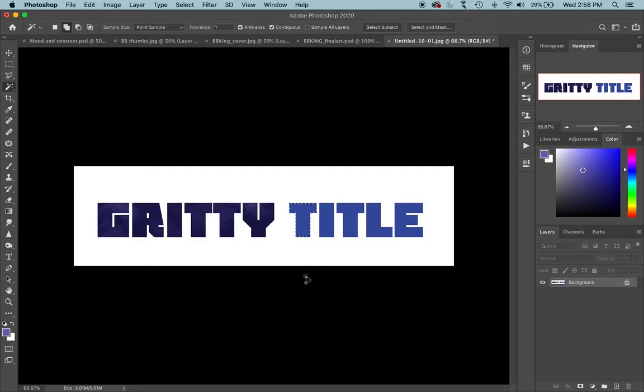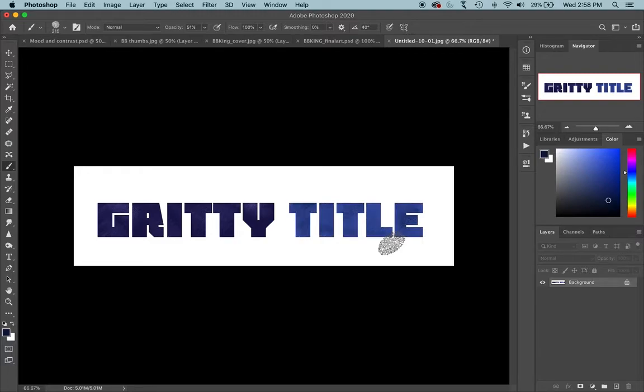Now I will switch back to my magic wand tool and do the same thing with the lighter blue here. So especially if this is matching the sort of mood imagery that you want to get in your album cover or any of the projects in the future, this can be a good way to do it. Just don't overdo it too much where it affects the readability of your font.